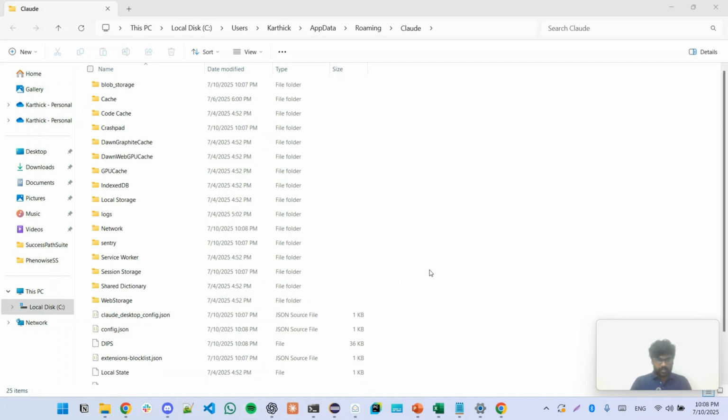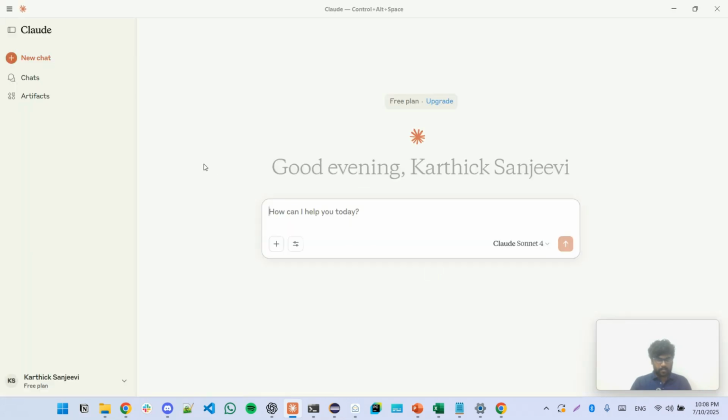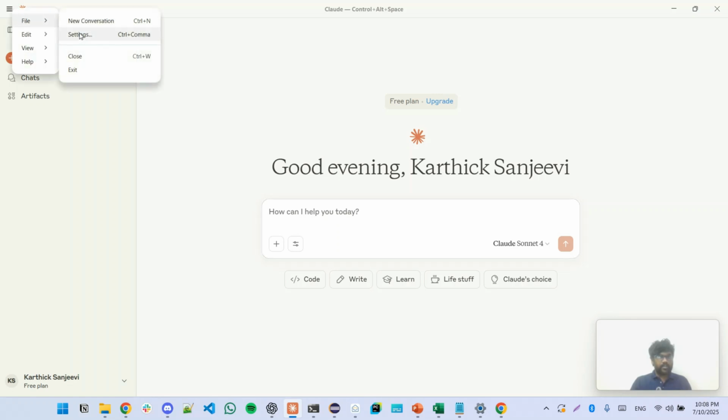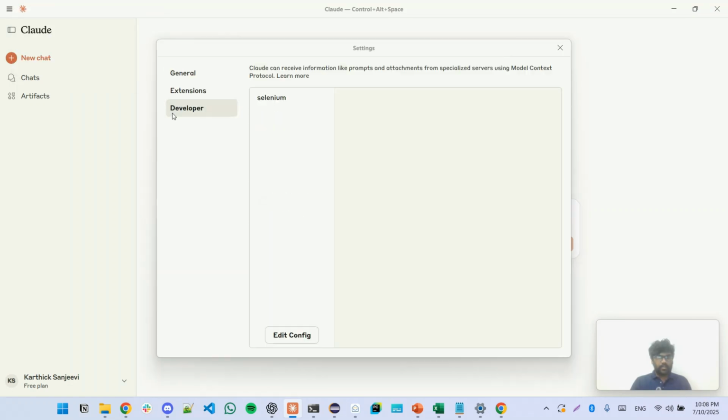And again, relaunch Claude AI. So verify that. Under Developer, you can see, right, the Selenium developer feature is installed. Okay, Selenium is running in the background.